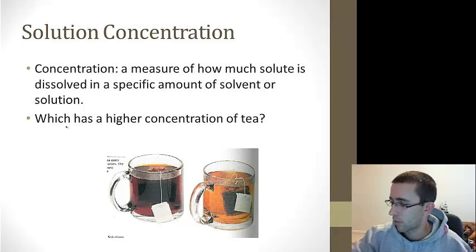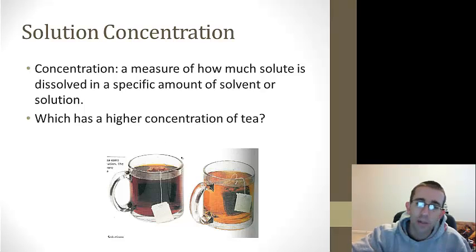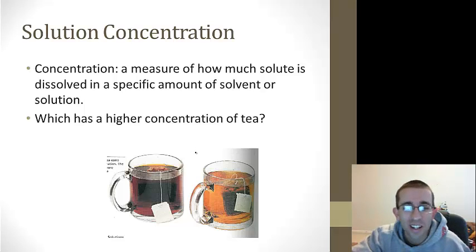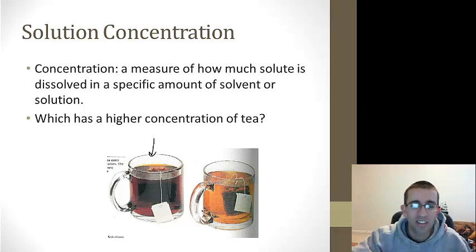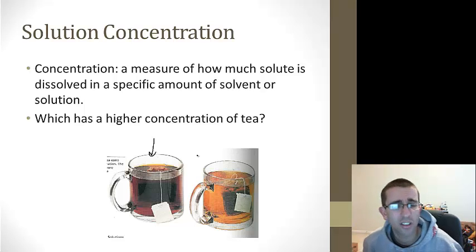Alright, so we're going to talk about concentrations mostly in this video. Concentration is a measure of how much solute can dissolve in a specific amount of solvent. If I look at the picture of these two cups of tea, which one would you think is the higher concentration? Well, this is usually easier. Most people get this. The one that's darker is the higher concentration of tea, right? This is easy to do when you're looking at something that has color to it. The darker the color, or the more vibrant the color, the higher the concentration.